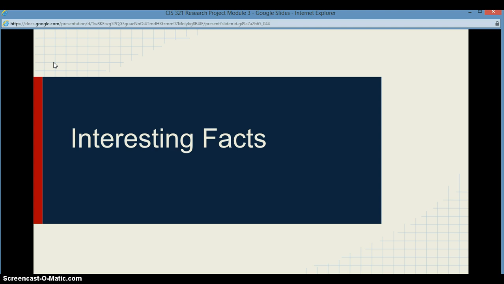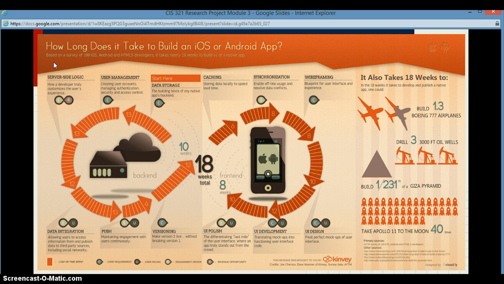Interesting facts. I have a few facts here that are really interesting. Apps have been really great. I mean, they've been growing. It's like a new category of business. I'm sure you've heard of entrepreneurs, but they're called appreneurs. So that's really interesting. Here, I have a chart that I got online. It's a little old, but there's a recent one that says that's exactly right. It usually takes about 18 weeks total to do a good app, whether it's an iPhone app, Android app, or Windows app.